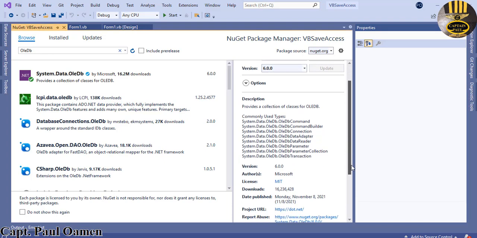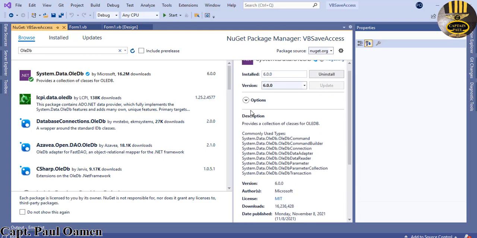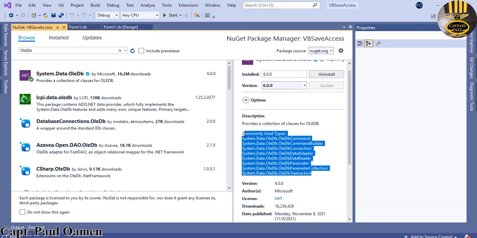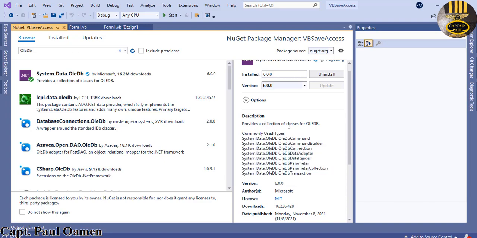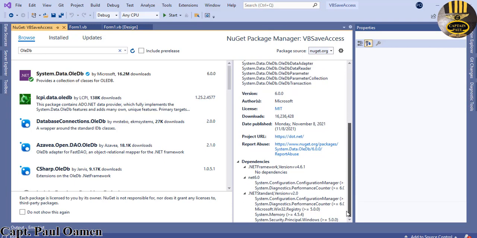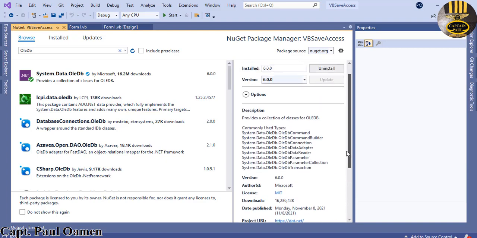Just before I close that, if you notice here, you see the options. That's the description of what the OLEDB does. Provide a collection of classes for OLEDB. The commonly used types include system.data.oledb.command and so on. There we go. Okay, so it's good to know what they are used for.